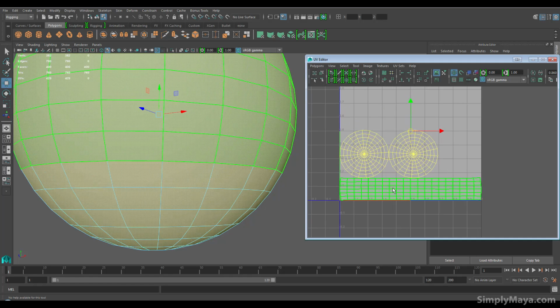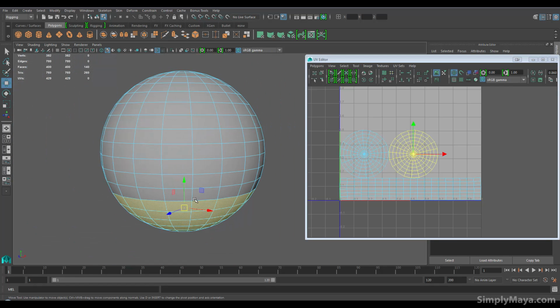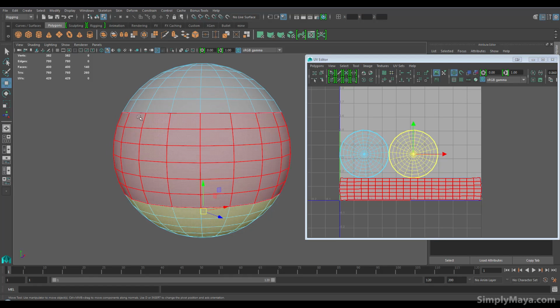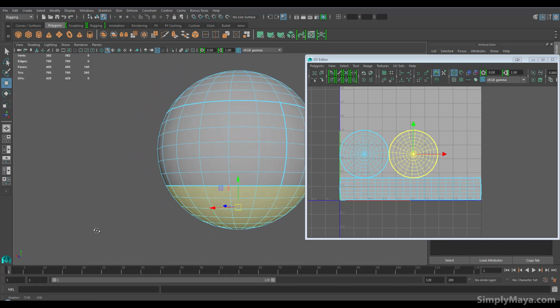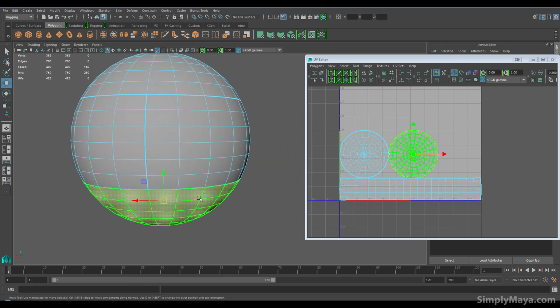So as you can see, we've got the middle of the sphere here, we've got the top and the bottom, and the whole object is flat. Now if we turn on texture borders with this button here, you'll see that I've got one seam along here, one seam along there, and I'll have another seam straight through the middle. So that's a very typical UV workflow in Maya. It's how it's been done for quite a while.